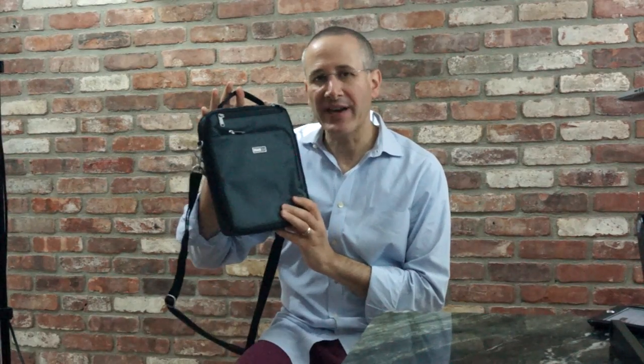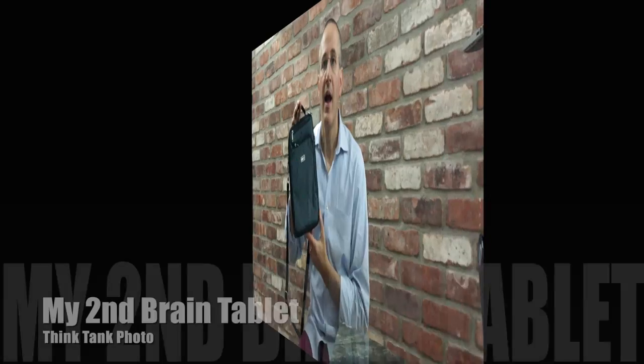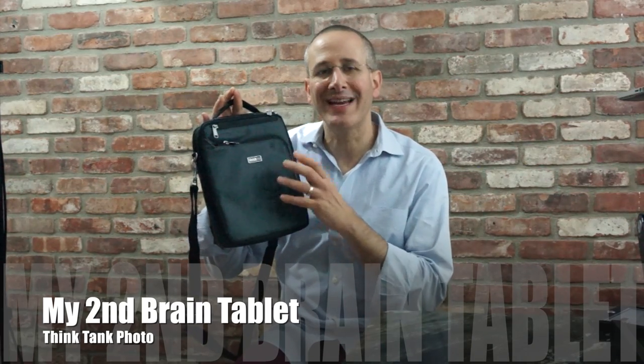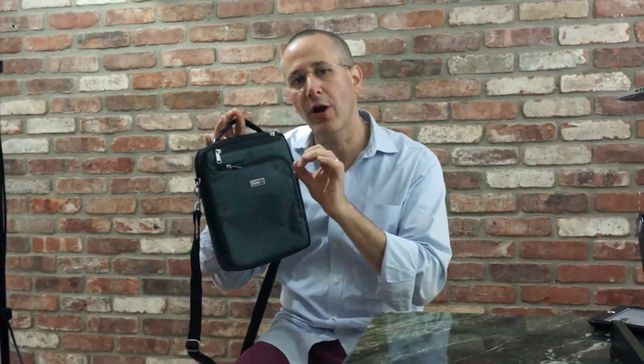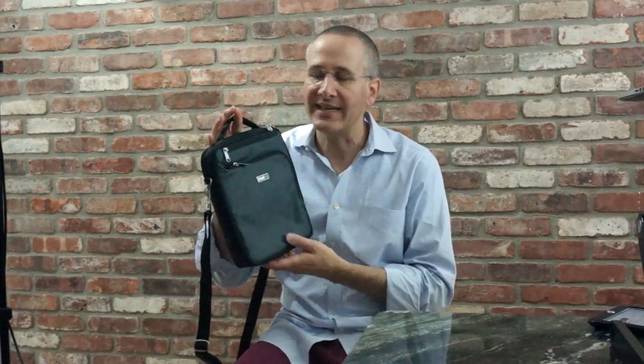This is the ThinkTank Photo My Second Brain Tablet. My dear Gear Diary, the other day we took a look at ThinkTank Photo's My Second Brain 13. It is a thin, light bag for carrying your 13-inch MacBook Air or MacBook Pro, along with a tablet, some headphones, and your cables and accessories.